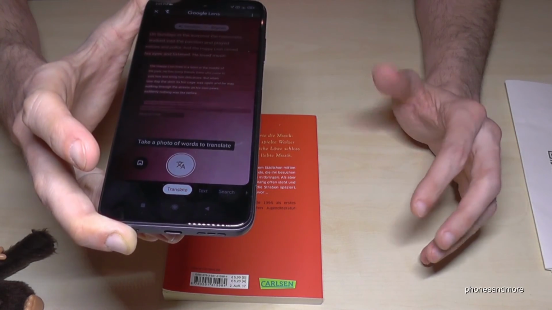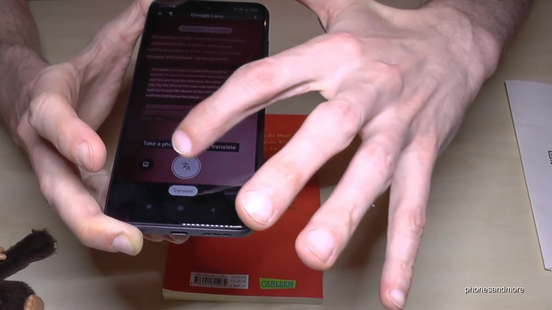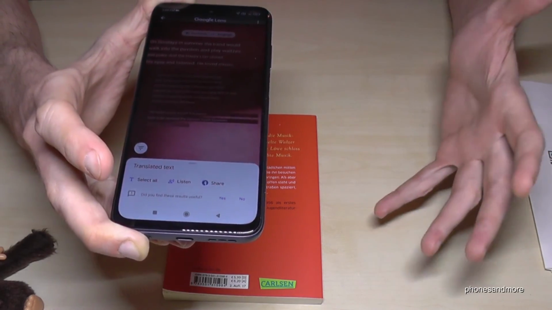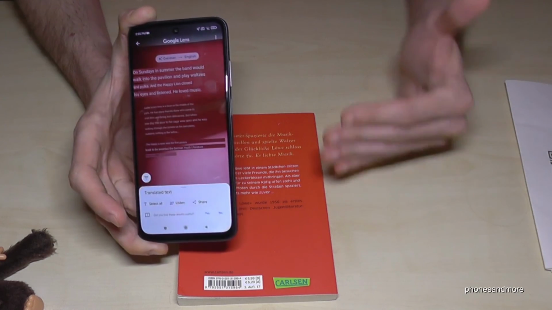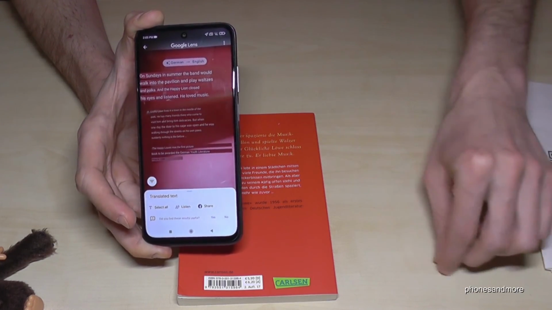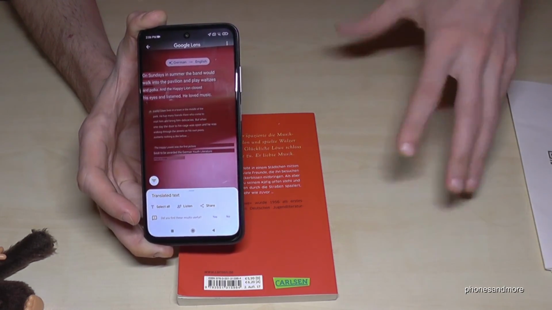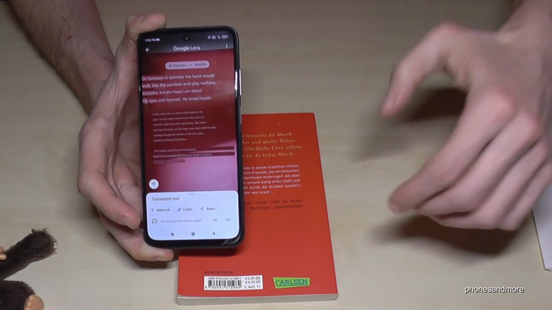And what is also pretty cool, if you tap now here on the button, you will save that text in the phone. So that means also that you can copy some things on books without writing everything and so on. So you can just put it into your phone.